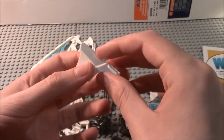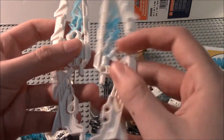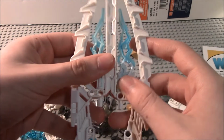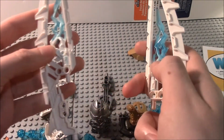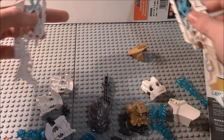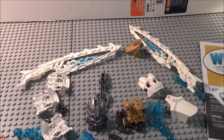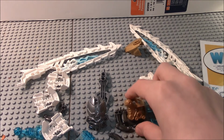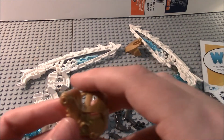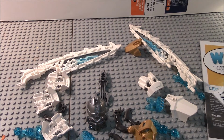I may be wrong, I may totally be wrong. I think I am, but yeah. These are kind of new. These surfboards are new in this color, as they are new for 2015 in Tahu and this one. And yeah, these pieces in the middle here are not. But yeah, now I think I've covered a little bit of the new pieces, new and old, some in new colors. So yeah, now let's move on to the set. I know this is definitely a new piece. And yeah. Now let's move on to building the actual set.